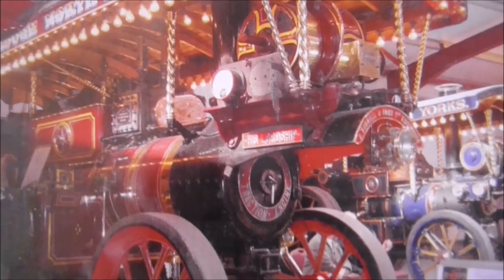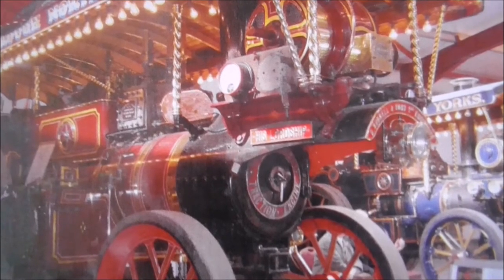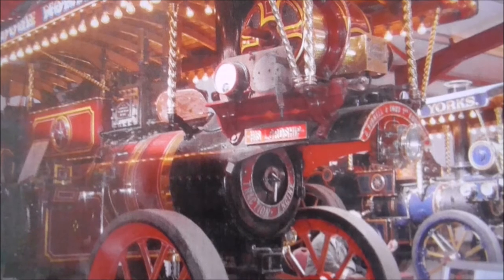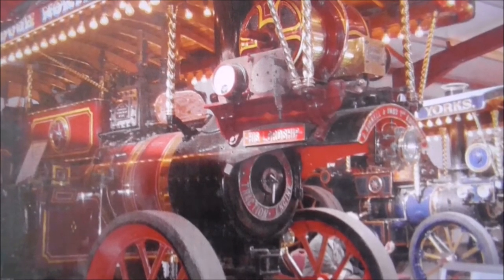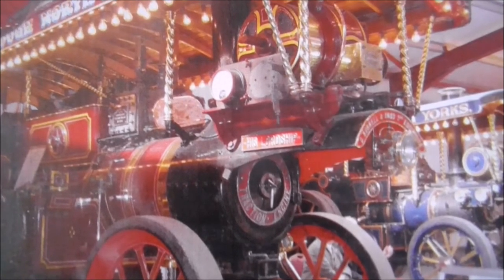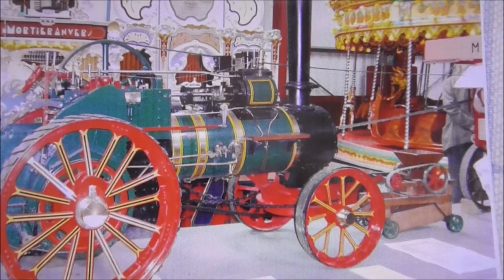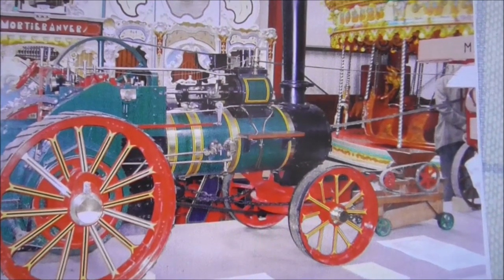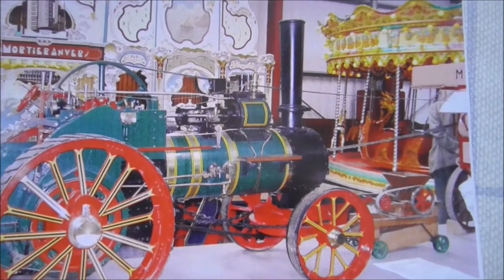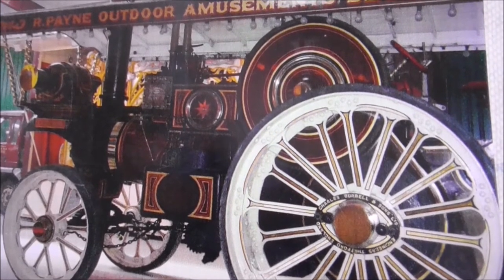And this is his lordship. I'm not absolutely sure what these traction engines were actually used for - maybe they were used for pulling heavy plant around the country, cranes, and they pulled fairground attractions. Were they used for power, were they used in the fields? I'm just not absolutely sure. Today they're museum pieces and they're absolutely beautifully maintained. This one looks as if it was used in the fields, and they were probably used in the building of early roads as well.